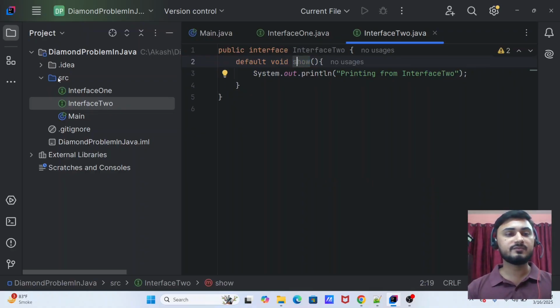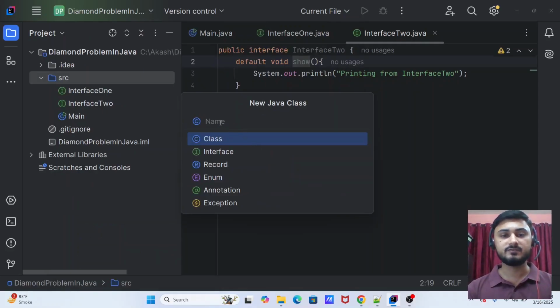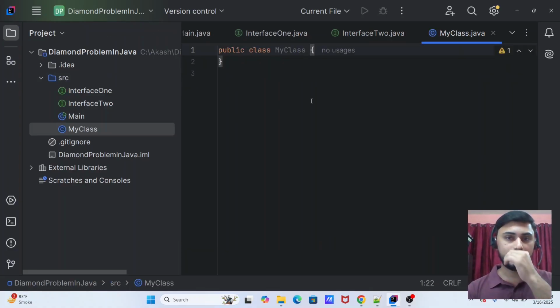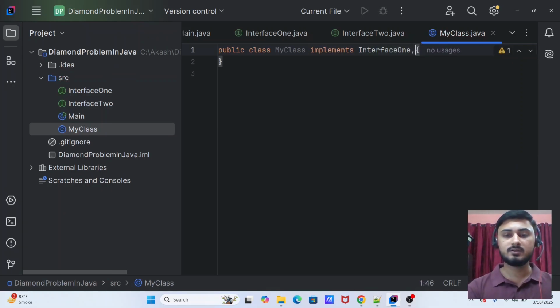Now if I create a class which will implement both of these interfaces, then what will happen? Let's see. So let's say I'll create a class called my class and I will implement both the interfaces here, interface 1 and interface 2.